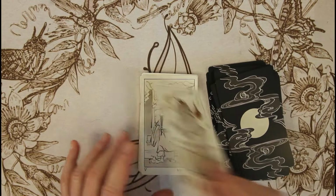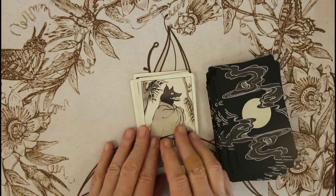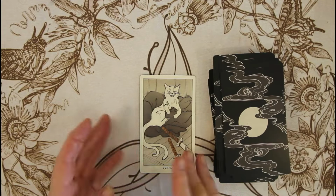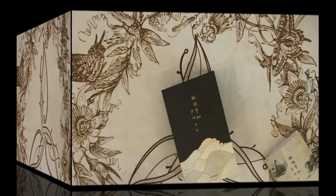There might be even more words, because some of them aren't really ghosts. Some of them are like Kitsune, which is just a kind of fox, but there's a hierarchy of the magical powers that they have. And when you see the nine-tailed one, it's like the highest level or something. Anyway, that is Yokai Yochi. This is a Robert M. Place deck, and it is the Angel Tarot.